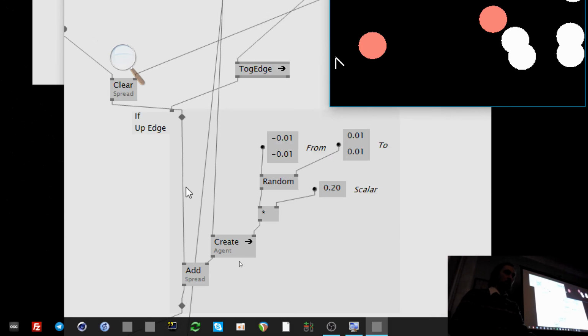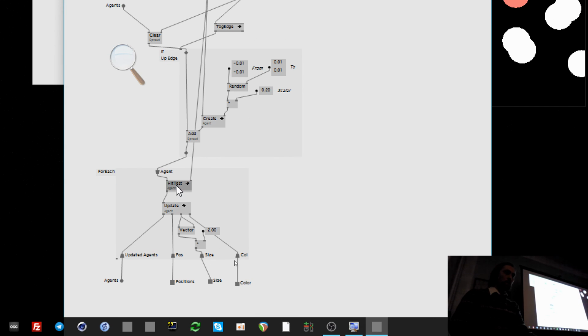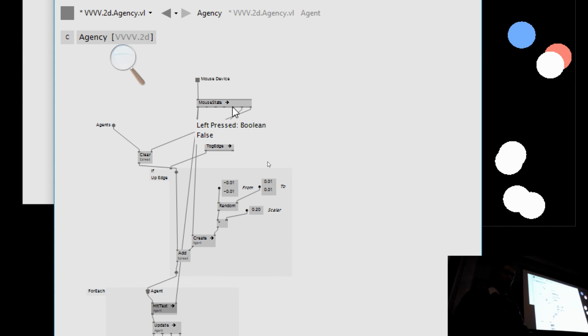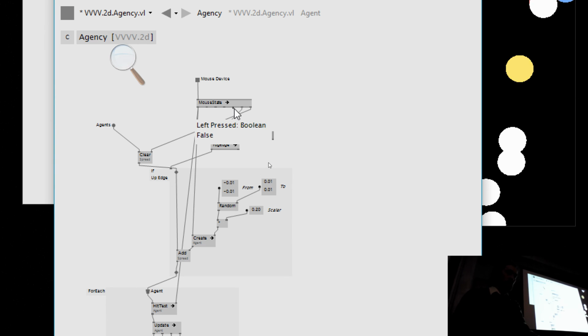We only want to call hit test when the left button goes down. So the same, we need some kind of toggle edge here. Left button pressed.